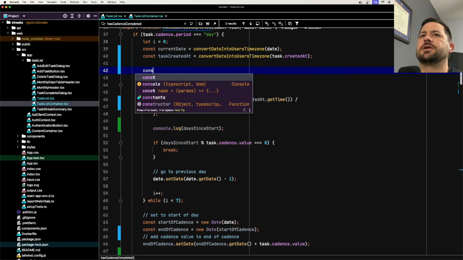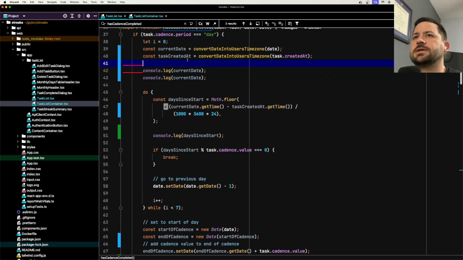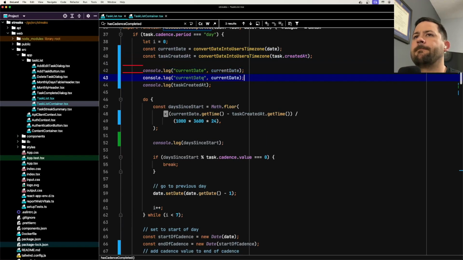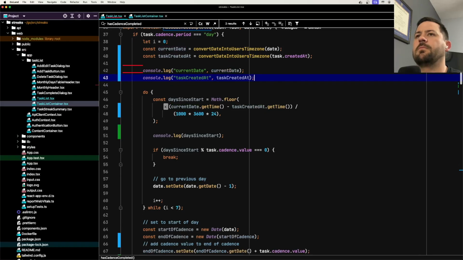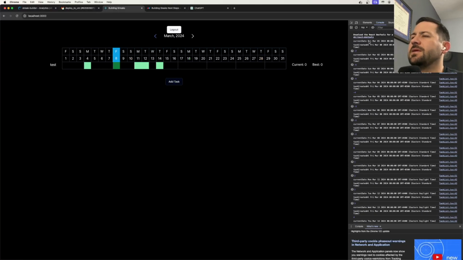So let's go ahead and log out our current date and task created at. All right. Our current date is the 1st, and we made our task on the 8th. That makes sense. Then we're looking at the 2nd.